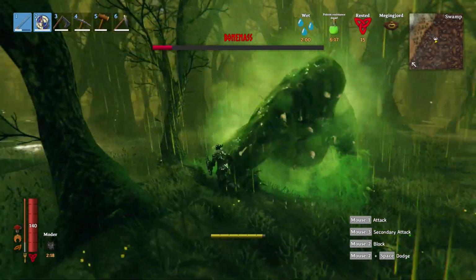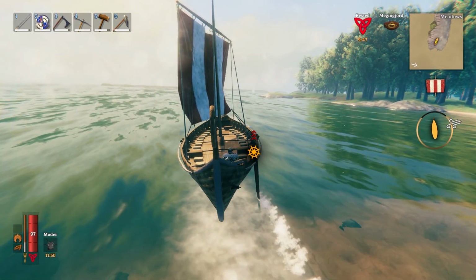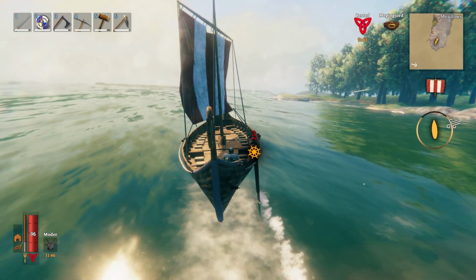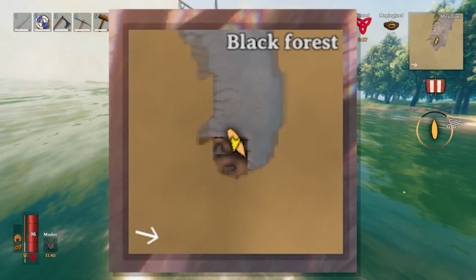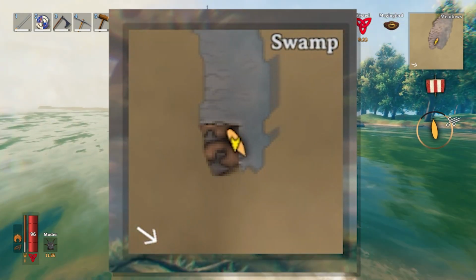Now of course, since the map is procedurally generated, there is no real direction I can point you in. But the best way I think to find swamps is to use a ship and travel along the coast, and you want to keep your eyes open for these telltale signs. If the biome indicator changes to swamp, pay attention, a swamp is nearby obviously.